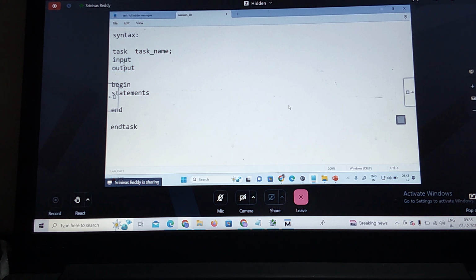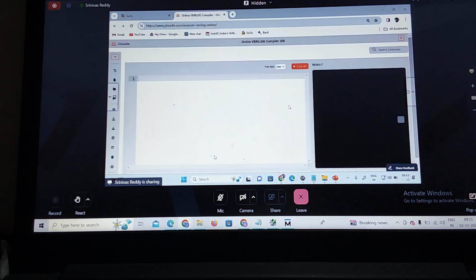So whether I can use initial begin inside the task? Inside the task, initial begin means procedural blocks. No. So when you want to call the task, you can put the call inside initial and always. Correct. A task can call a task. A task can also call a function, but a function can call only a function, and a function does not call or invoke a task. So these are a few differences we saw between task and function, and we worked with a few examples of tasks and functions.